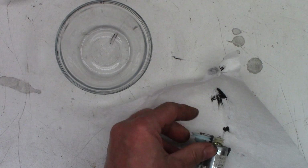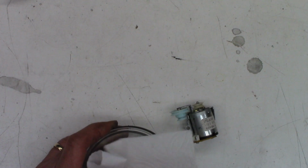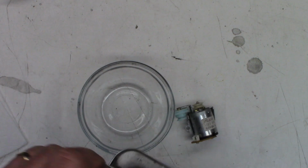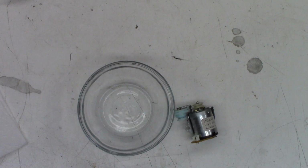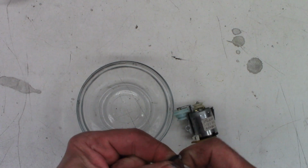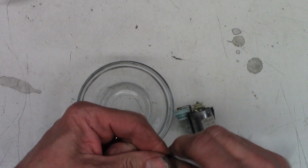So now we can go ahead and put the first loading belt on, the loading motor. But before I do that, I'm going to prep the belts, as you've seen me do many, many times before. So I'm going to start by just cleaning this contamination out of the bowl. And then we'll add some fresh acetone.